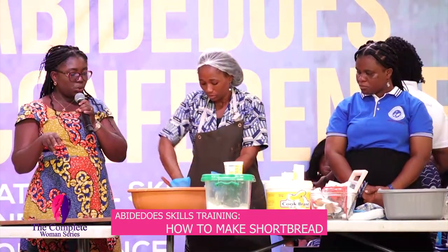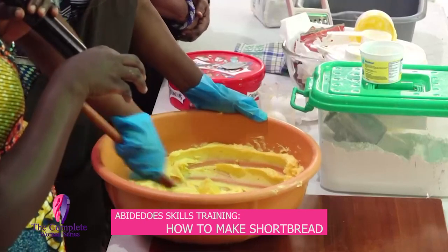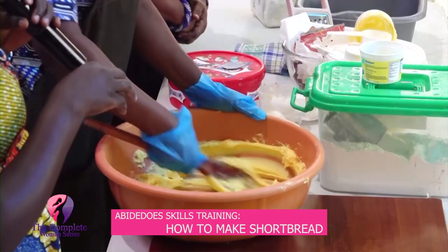She's trying to dissolve the sugar in the margarine to make it homogeneous.